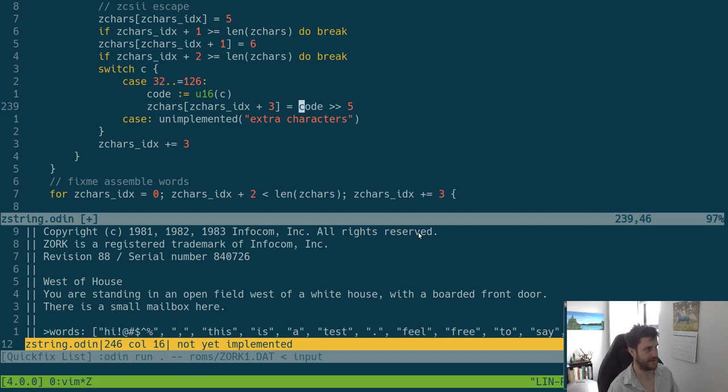Minus, do those. And this code, we're also gonna make sure it's a U8. I guess we can do that here. And we're gonna end it with 0B 1, 2, 3, 4, 5.